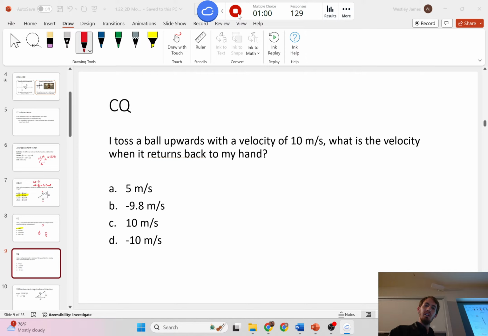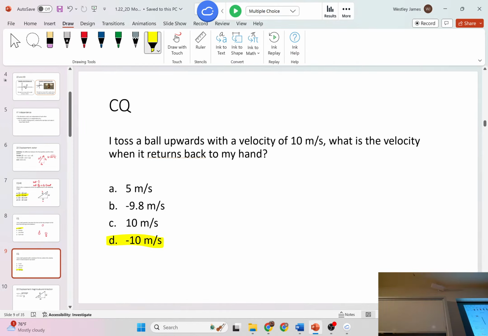And this one may have thrown you all off. Vectors matter, direction matters. This is another key point. It's the exact same value, but the other way. So acceleration acts on it at all times. Acceleration is slowing it down to the highest point, and then on the way back down, it's speeding it up, and it will return with the exact same velocity it left my hand with. It's a symmetrical problem, y'all.